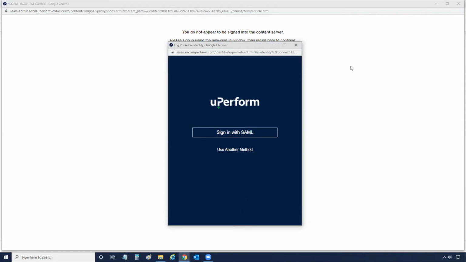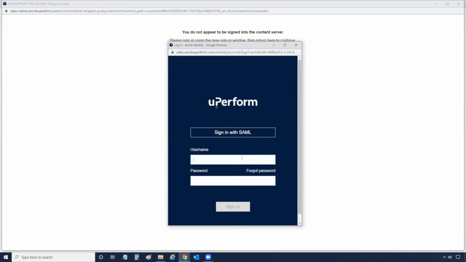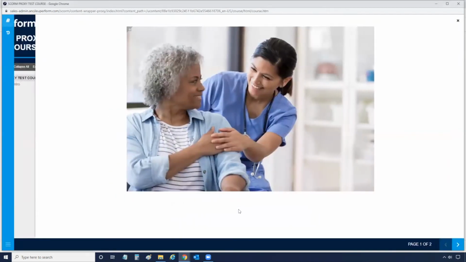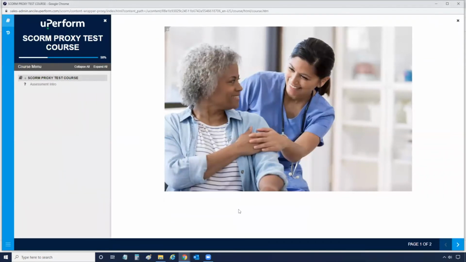Your students can authenticate via single sign-on or form-based authentication. And once authenticated, the course will launch.